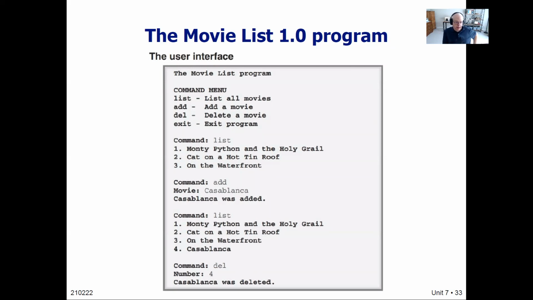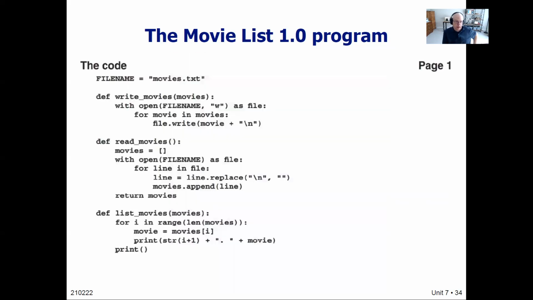So I don't need to explain the interface to you because you saw it last week. So let's look at the code, and you're going to see that much of this code is just like what we saw last week, except for the parts that deal with reading and writing the data off the storage system. Let's see a few tricks here. The first line is a trick. So our file name is movies.txt. It's located in the current working directory. So we're going to create a variable to make this easy to deal with called file name. We're going to capitalize it because we want it to stand out in our code here for emphasis.